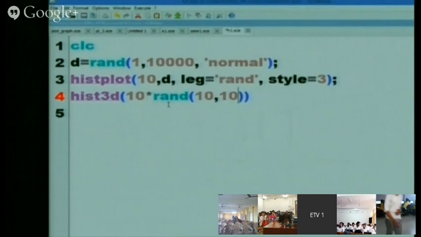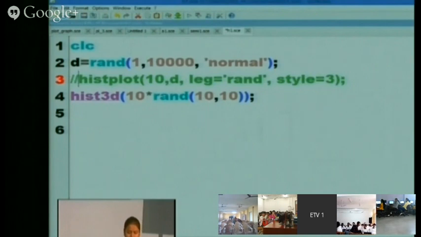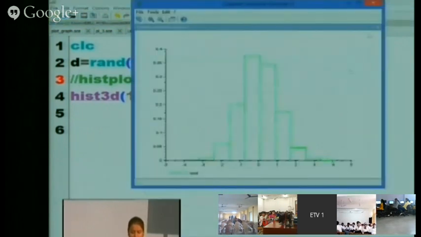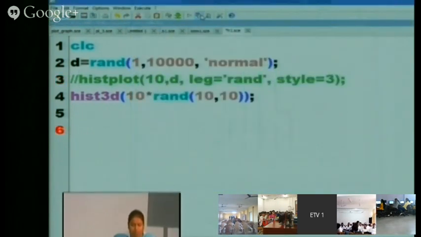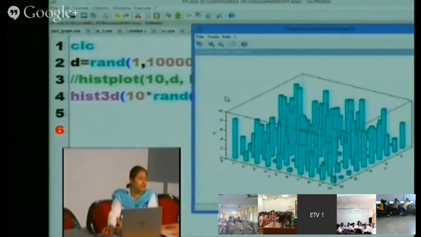So here what I am doing, I am creating the D inside the command. See, right? So this is the 3D histogram also.